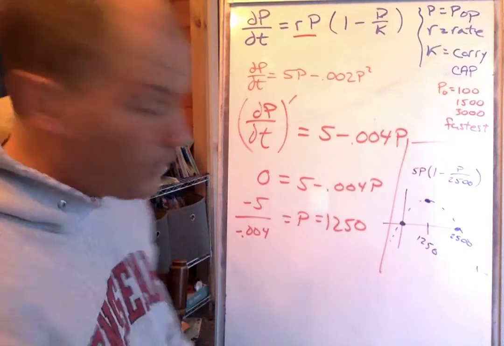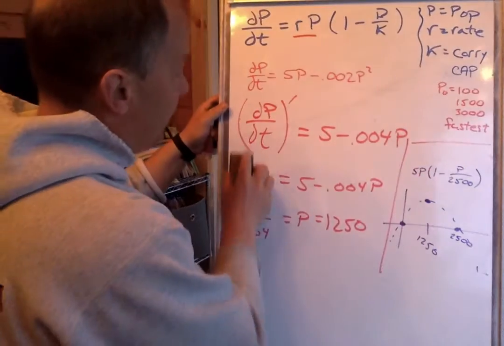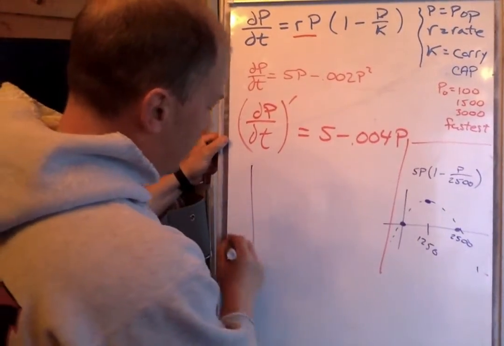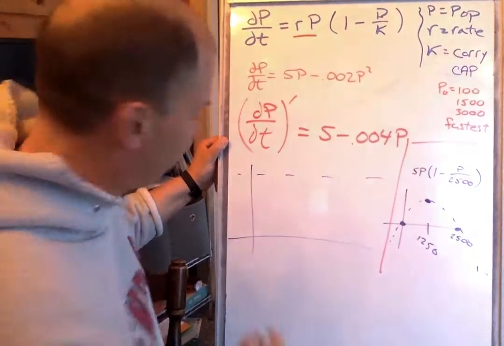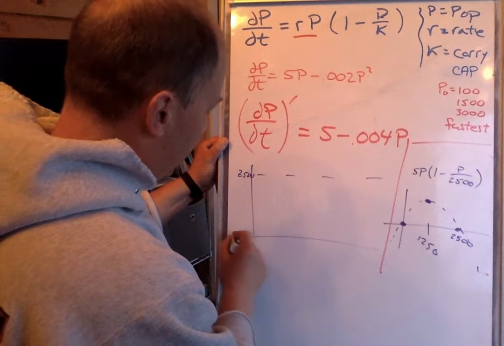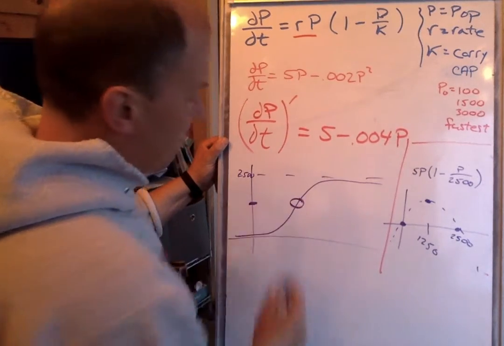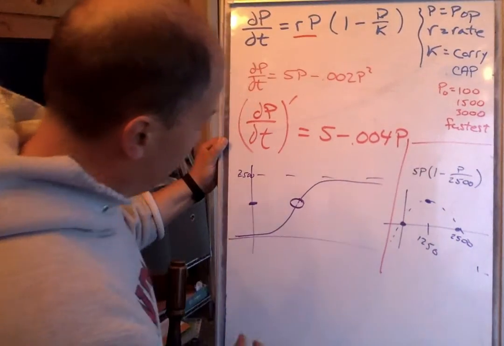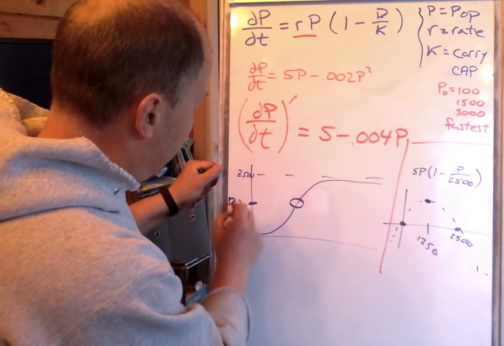Great. Or there's a third way we could have looked at this. I'll just do this last one, and I will leave you guys to it. The third way was to look at this graph. And this one is a little bit more of a guess, but intuitively it's right. Here's our carrying capacity of 2,500. And we know that the graph starts down here and goes up and does that. So it makes sense. Our maximum rate of growth would happen at the inflection point. So it makes sense that it would be right there. That is halfway between 0 and 2,500. So again, it's at 1,250.